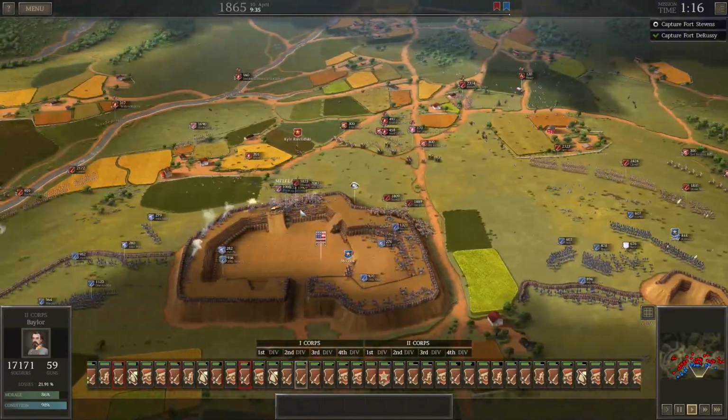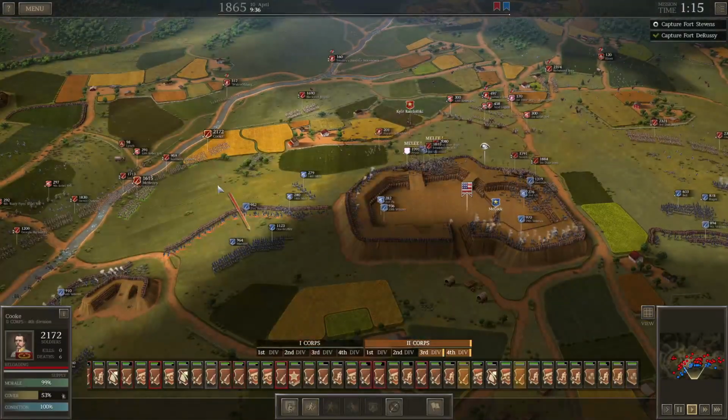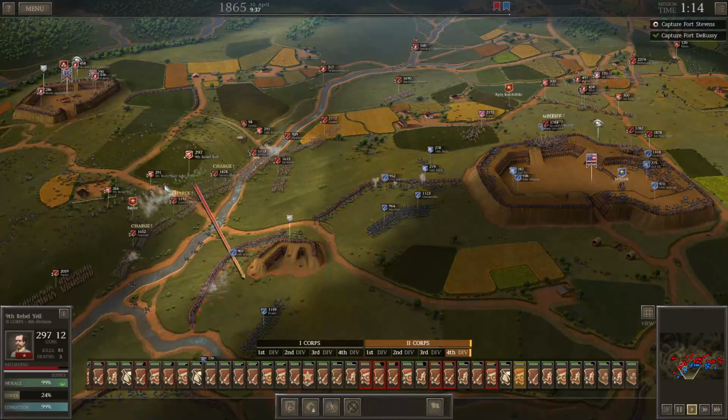There we go. Here we are on the walls. We are on the walls. Prior skirmishers are coming up. To me, that says it's time to move up now. So here we're going to just, I guess, converge and overwhelm.